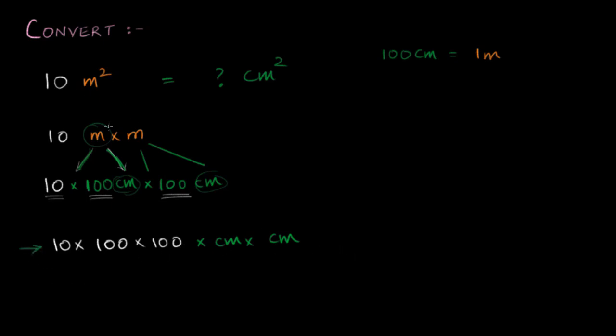So your 10 meters squared, 10 times meter into meter, keeping all of these units brings you to a case where now you have some number into centimeter. And that's what you want. You want the answer in centimeters squared. So this is 1, 0, 0, 0, 0, 0, 5 zeros, centimeter squared. And how much is that? That's 1 lakh centimeters squared. So 10 meters squared is 1 lakh centimeters squared.